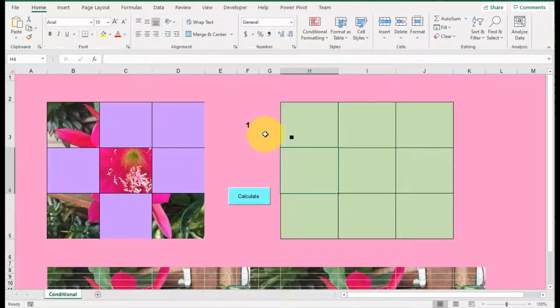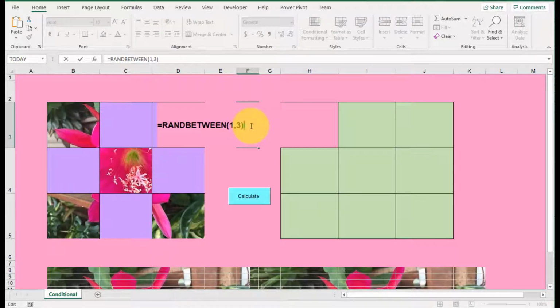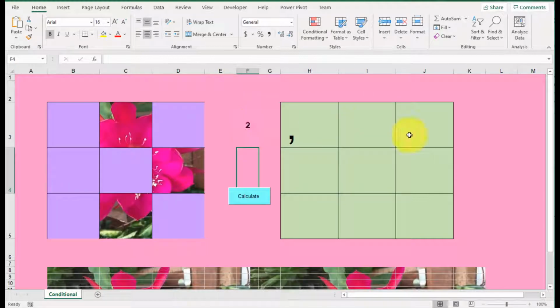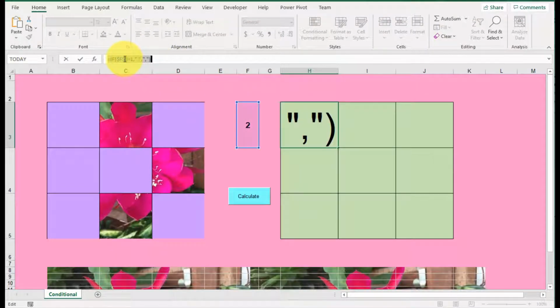And if you don't already have this formula in a cell that we're referencing, then that's your formula, the equals RANDBETWEEN 1 and 3. So we're just looking for a very simple solution here to understand how to use conditional formatting. So we're going to have a random number there, and then the values in these squares will be dependent on that value. So now that I've got an absolute value up here, I can copy that, Control C.